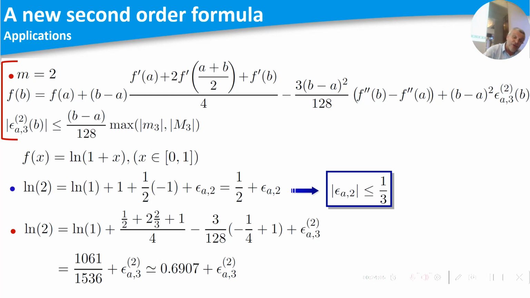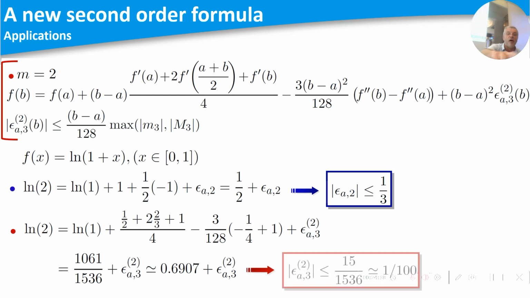And of course, if it is precise, it means that the remainder will be smaller. But we are not surprised. See, 1 over 128. Now, with the evaluation of the maximum of m3 small and m capital 3, we can show that, you see, we cannot move it. It's less than 1%. I mean, with the new formula, the evaluation is precise with a remainder which is smaller than 1%.